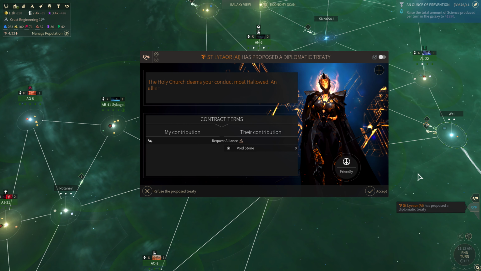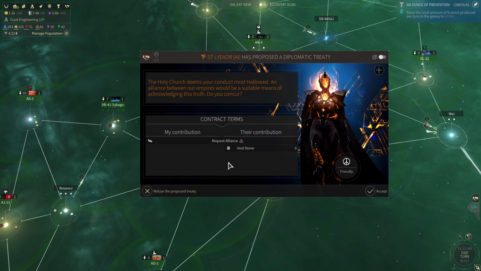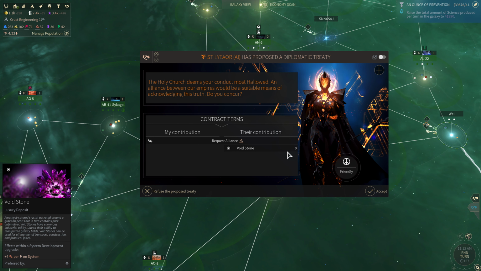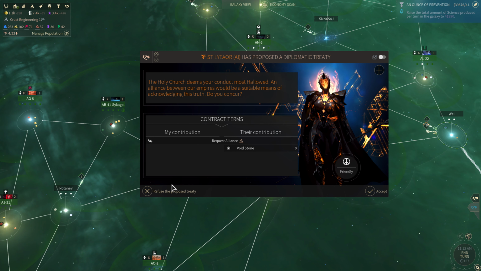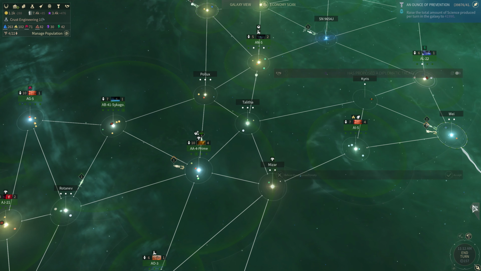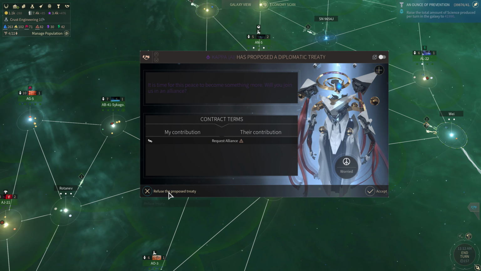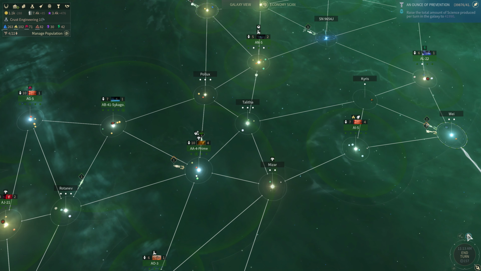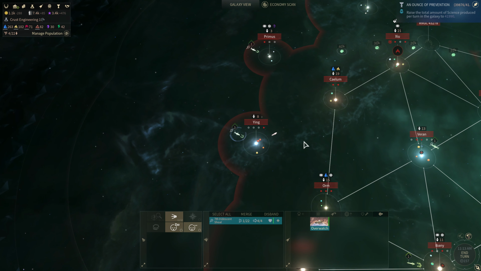It is with joy and devotion that we make this proposal to you. We pray you find it pleasing. Again, they're sweetening the alliance request with the Void Stone of Zero. Silly. We know not what game you play, but we have a proposal. Everybody wants to be friends.